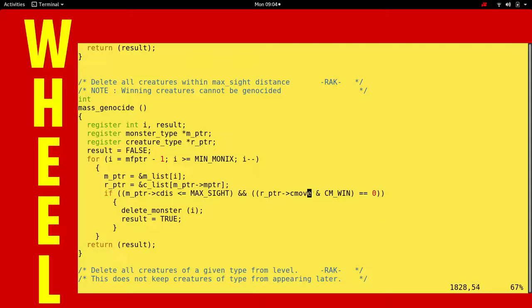And then we check to see if it's a winner, if it's a Balrog or not. CM win. CM is like creature, I think it's movement. But it's a win, it's a Balrog. So if it's not a Balrog, equals zero, and it's within sight, which doesn't mean line of sight, it means in the circle of farthest away anything can see, we delete the monster. We don't even say anything. We don't say, you hear 1,000 screams. We could count them up and say, you hear 7 distinct screams.